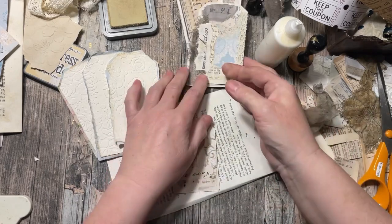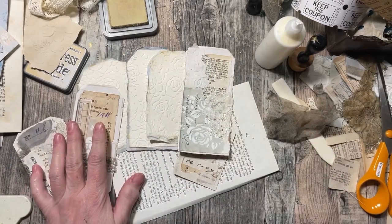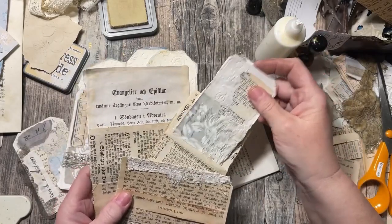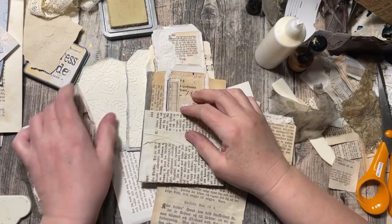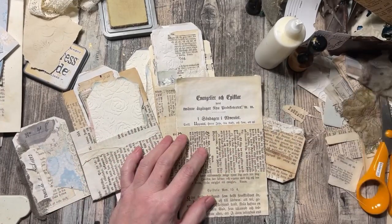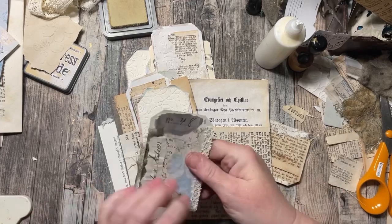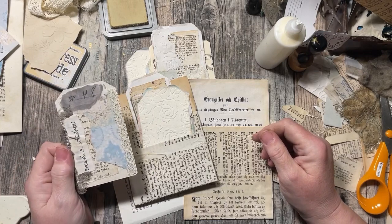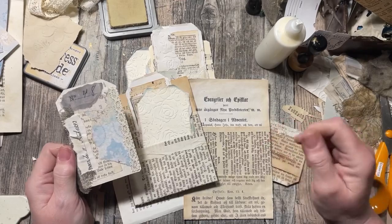And tomorrow we will continue to decorate the pockets and put them into the journals so that you can see how it looks and how we are going to use them. I hope you got some inspiration from this, and this will be fun tomorrow when these are dried and we can continue with some sewing, gluing, pictures, that little last touch on everything.